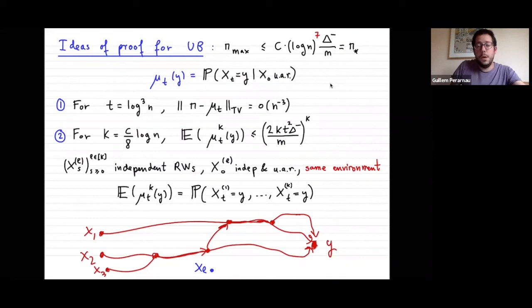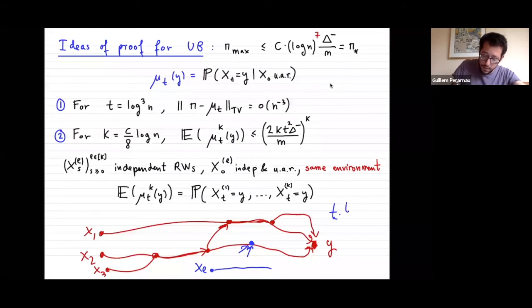And what's the probability that you touch the old trajectories? At the moment you touch them, maybe you don't really know what's going to happen, and maybe without knowing, you'll end up at y with probability 1, something like this. So what's going to happen? The probability that you eventually attach to this part that you have already revealed is at most the following. You have these steps where you can attach to this previous thing that has been revealed. And how many vertices do you have?